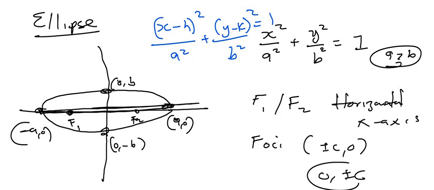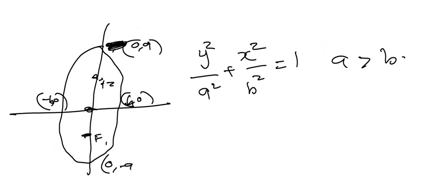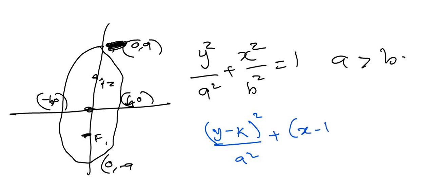The same applies even to this one down here. It can have a general equation, a general expression. Again, it simply means you're going to get y minus k, I'll say k for the sake of being consistent with the lettering. Then this is x minus h, then over b squared is equal to 1.